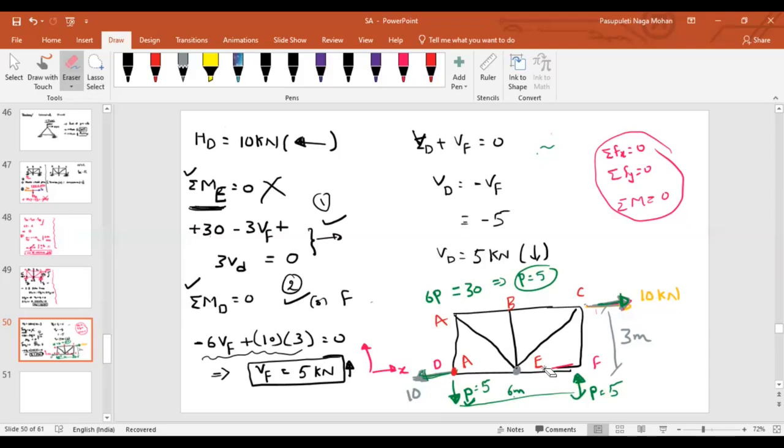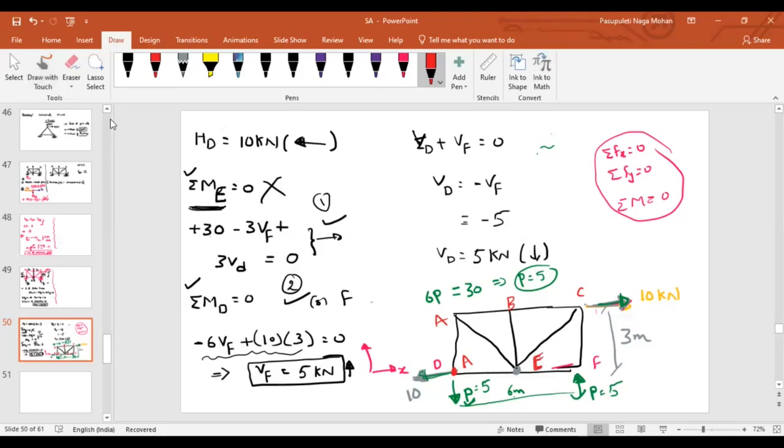E. At E, how many members are connected? Sir, 5, sir. Yeah, please. So have you completed the second one, that is determinate or indeterminate? No, that's not indeterminate. I was just going the wrong way to confuse you. Okay, don't get deviated with my answers, whether it is determinate or indeterminate. Sometimes I might give you wrong answers so that you can think and correct me. That's how it should be. Okay, now why should I start with E?